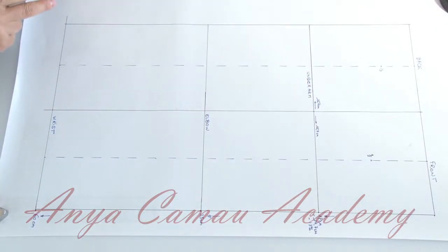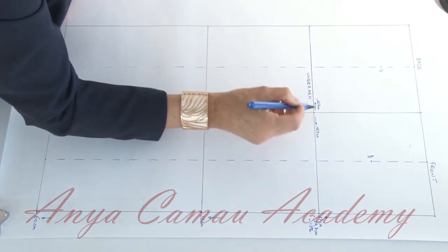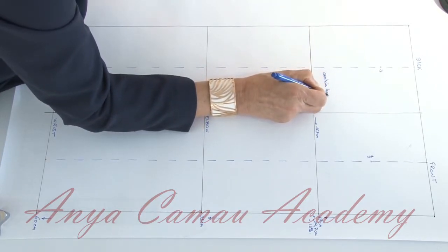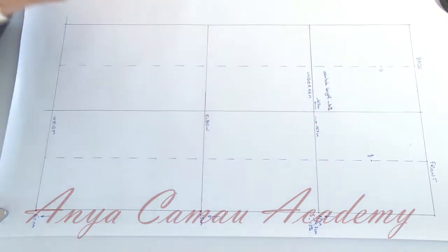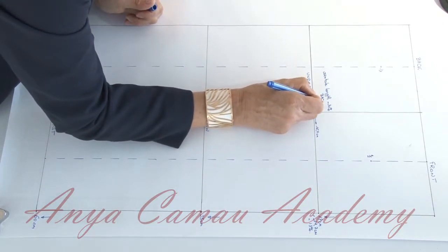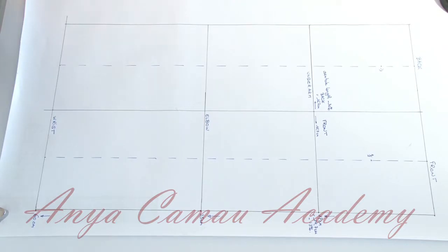I also apply a proportion calculation by removing 30% of each armhole measurement and get here twice the value of 16.7 cm. Then I draw two lines parallel to my first line of 60 cm and I get my complete frame, which consists of two long rectangles, one for the back of the sleeve and the other for the front of the sleeve. This calculation of proportion is coming from statistics and is well suited for classic sleeves, also called straight-sleeved. To remove 30% from a measurement, simply multiply by 0.7.